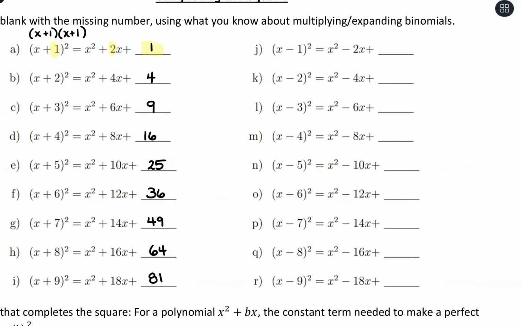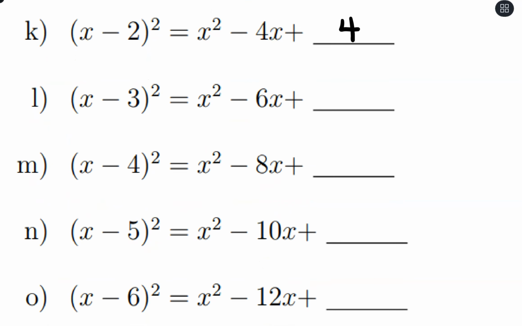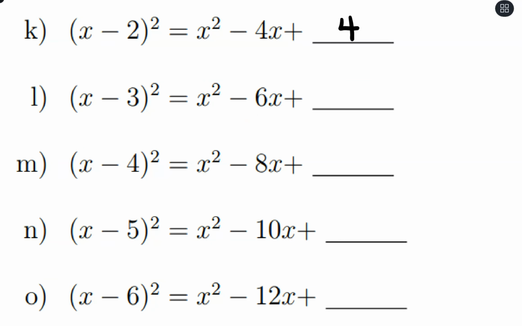Now if we have subtraction, it looks pretty much the same. And again, if we think of the expanded form, we'll have minus 1 times minus 1, so it's always going to end up positive. That's why we always have a plus in that right column. So really we're just thinking of 1 squared. The spot that really changed here was with B, where we see a negative symbol. That would tell me that if we factored, we would see subtraction in the binomial.